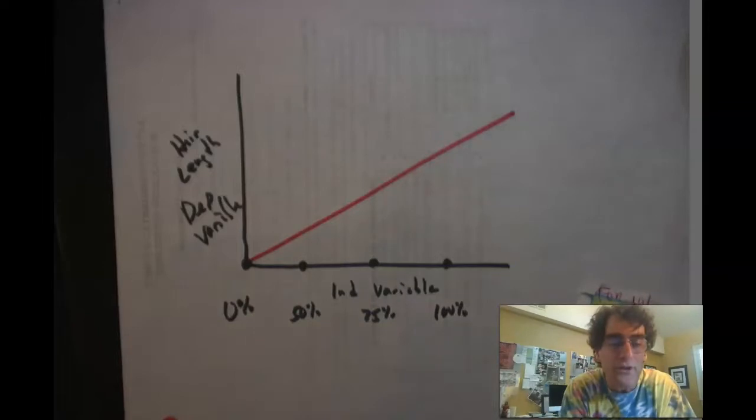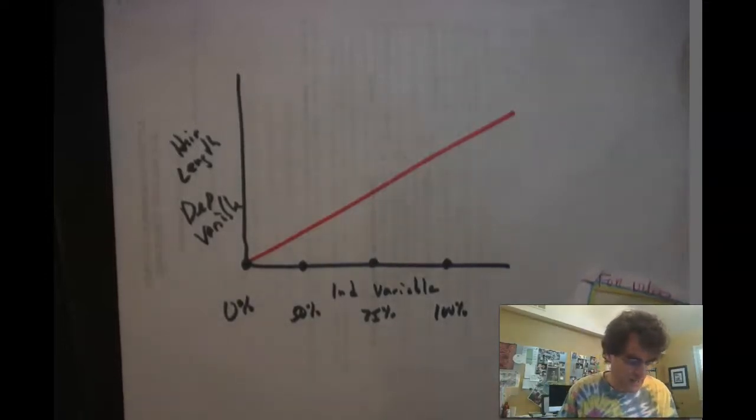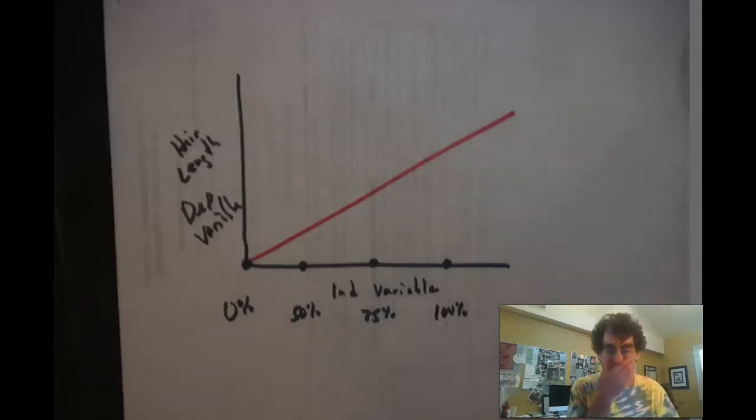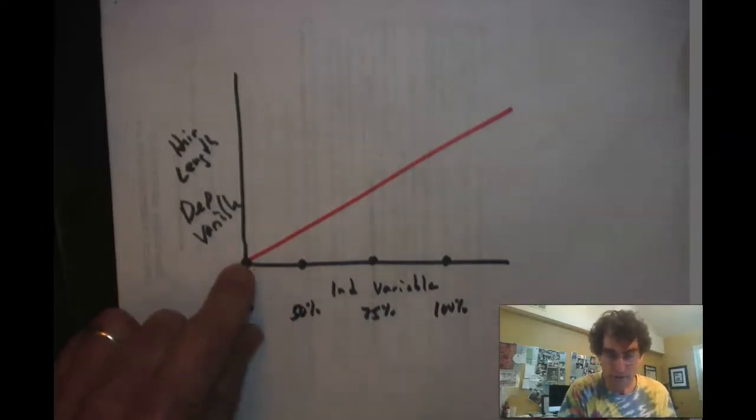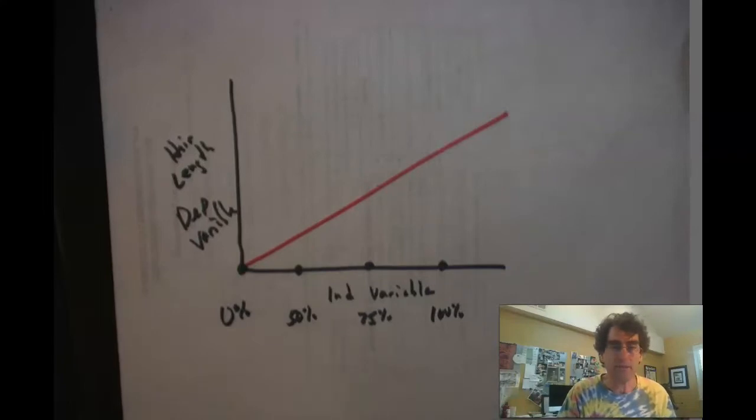One thing you should also never, ever say in an experiment is prove. Nothing ever proves anything. Your data is either going to support your hypothesis or not support your hypothesis. Don't say prove. I think that was about it. Larger sample size. That's it. Sometimes your control gets a little bit more confusing because in the case of the itching powder, the control was the regular itching powder. But then if you wanted to see if using more made you itch more, well, then your control would be the regular. Nothing's changed. So you still got to use itching powder. And then using more itching powder would be your independent variable. So that might have been a little confusing for some of you.